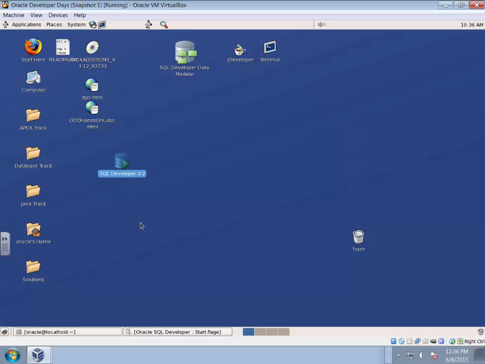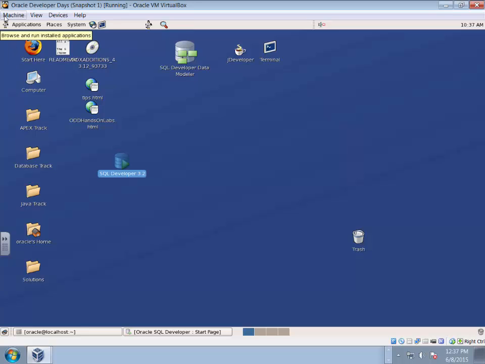However, that only saves it on this desktop somewhere or inside this system somewhere. If you really want to make sure your snapshot is there when you come back tomorrow exactly like you left it, the most important thing to do is to save the state and take a snapshot.